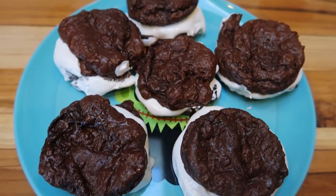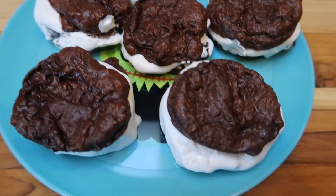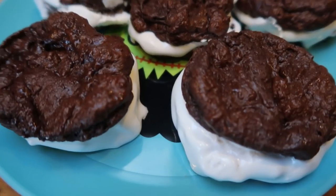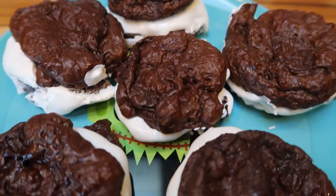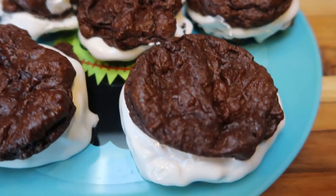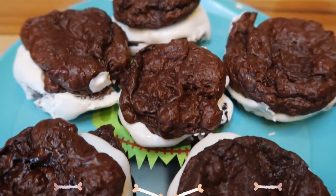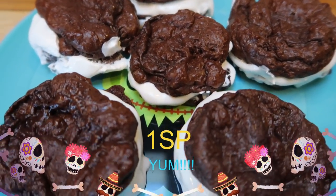Here are our Whoopie pies. These, you guys, look so good. I cannot wait to dig in. So you have 2 of the Whoopie pie cookies filled with that delicious whipped topping and marshmallow cream. And guess what? 1 Whoopie pie full of this delicious filling is only 1 smart point. 1 smart point. And you're also getting a big dose of protein from that protein powder.